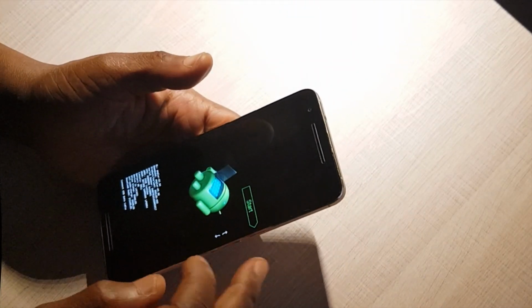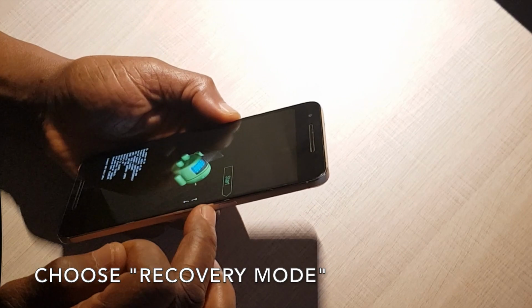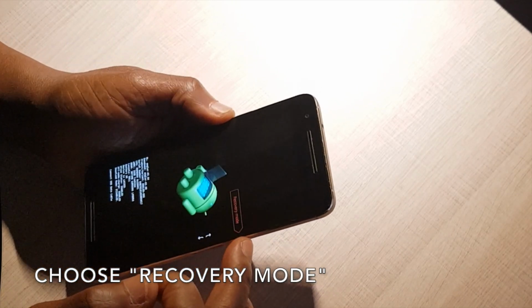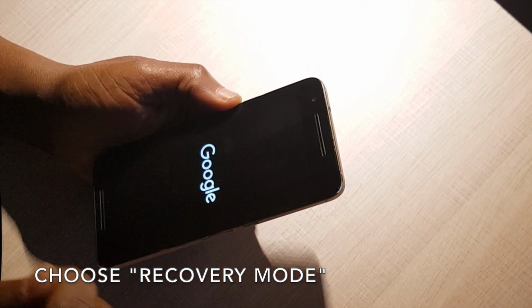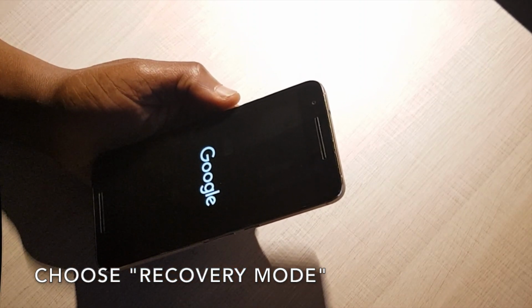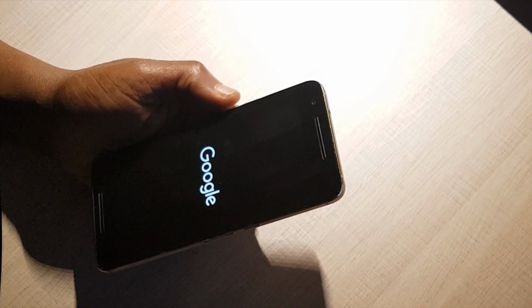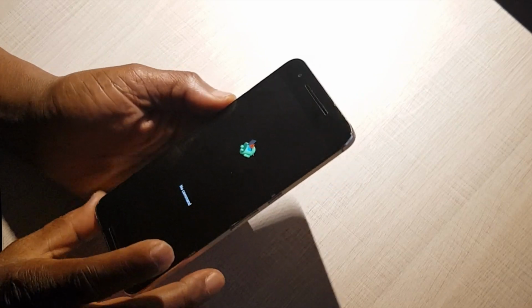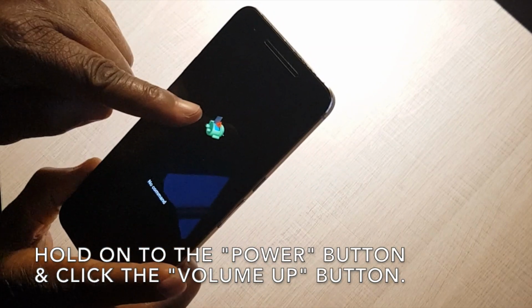Press one of the volume buttons until you see recovery mode on the screen. Click on the power button to select this and wait a few seconds until the Android sign appears with the comment, no command. When you see the comment, no command, now press the power button only.